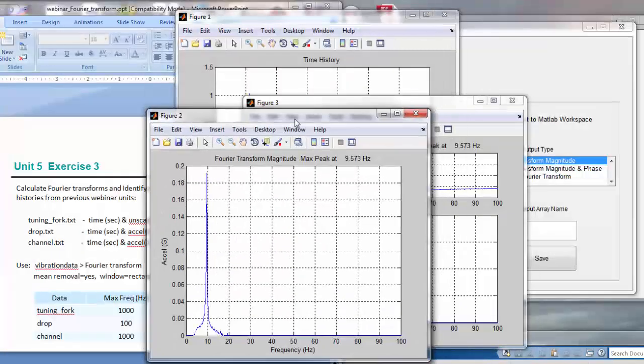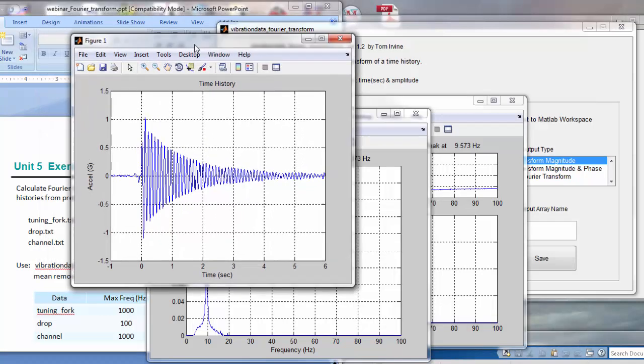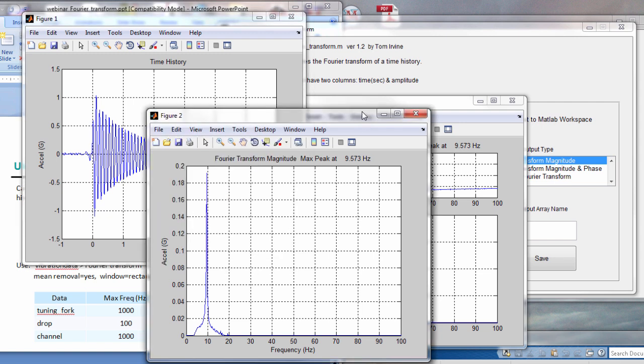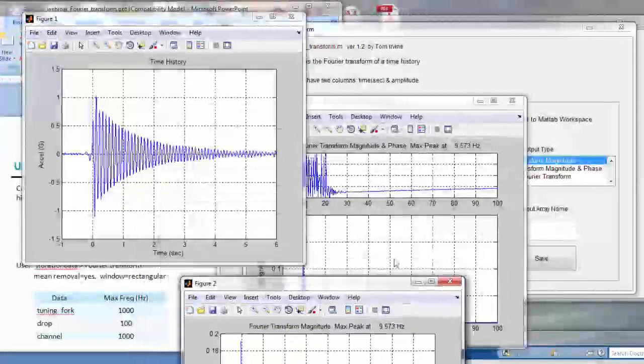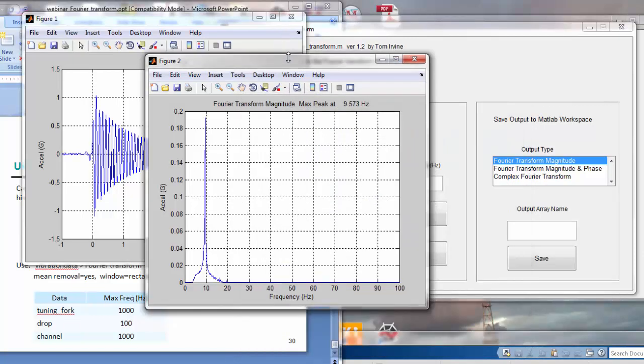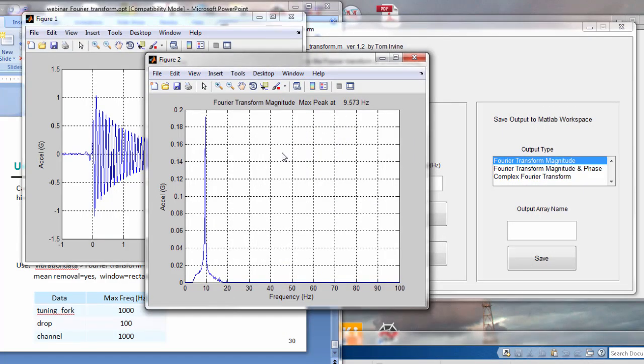Okay, here's the time history again. This is the drop transient. It's sort of like a free beam undergoing its fundamental bending mode. And again, we're not interested in phase, so I think I'll just skip over this plot. So here we have the spectral peak occurs at 9.573 hertz. So for that particular mission, that was the fundamental body bending mode for that launch vehicle and its payload combination.